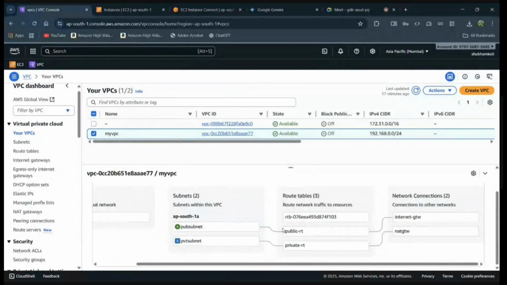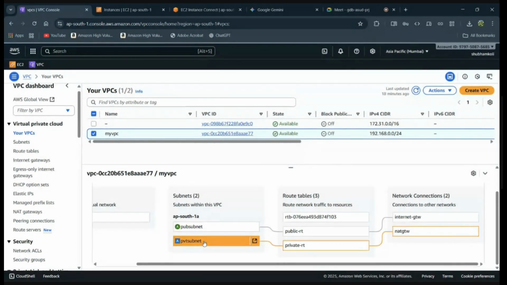So the public subnet connects with the public route table, and the public route table connects with the internet gateway. And how does the actual data flow in our VPC? First data comes to the internet gateway, goes to the route table, and goes to the public subnet.